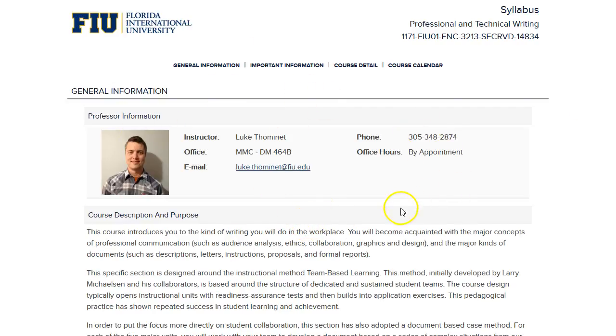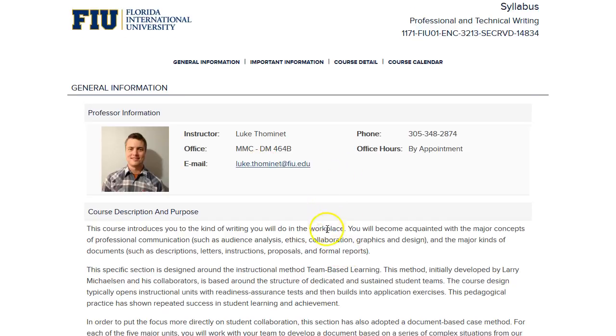Up at the top of that page is my contact information. I do have office hours and will be on campus at the MMC campus. You are more than welcome to contact me and arrange a time to meet in person if you'd like to. I'd be happy to meet with any and all of you in person. You can also just email me and we can discuss anything that you need to that way.